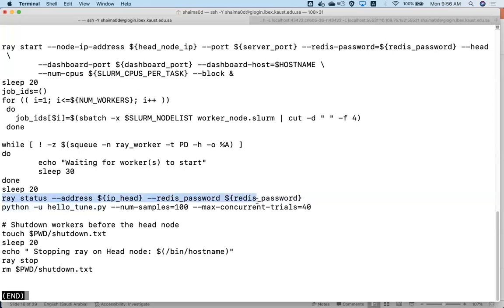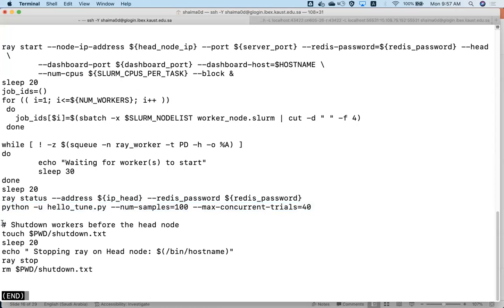It's going to check and print out some status of the Ray cluster when it is established, the server and the workers. And then it will invoke the workload. Now, this workload, understand that it is running on the server, because the server is supposed to read all that Pythonic logic and then break it down into tasks through that Tune API. That's how we are orchestrating our cluster of tasks, basically.